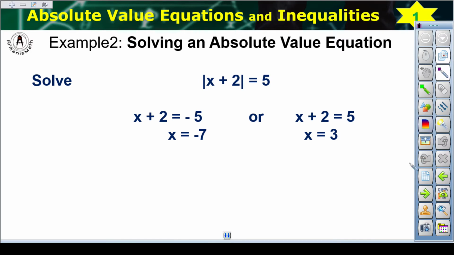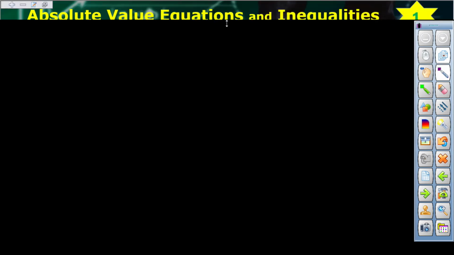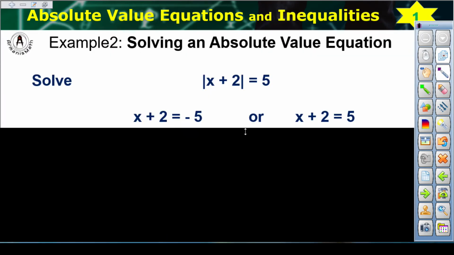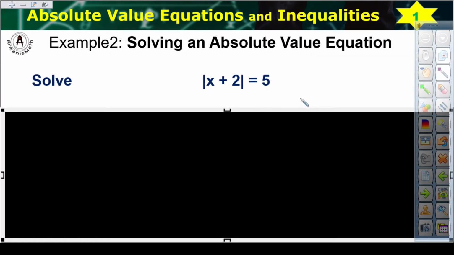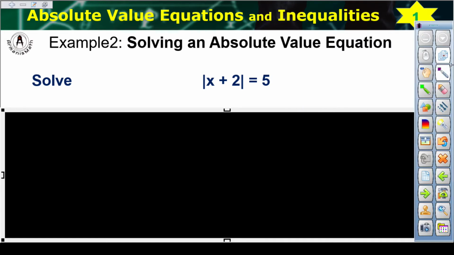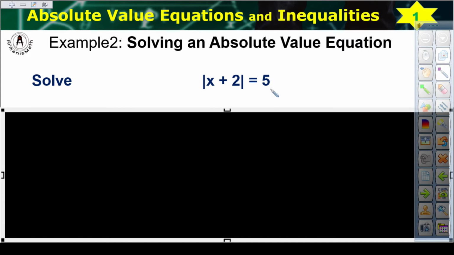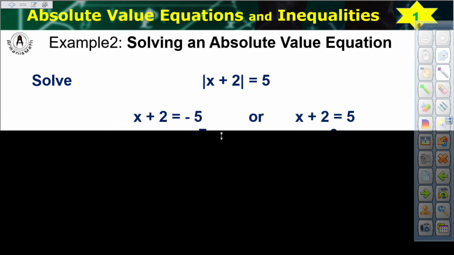So I'm trying to hide my solution here from you, so don't look at that yet. Okay, close your eyes. Here we go. I'm going to say this is the absolute value of x plus 2 equals 5. Well, again, because this is the absolute value, you've got to split. If the absolute value equals, you've got to split. So how do I split this? Well, you're going to say what's inside the absolute value equals 5 or negative 5, either the positive or the negative of it. That's exactly what I've done here.